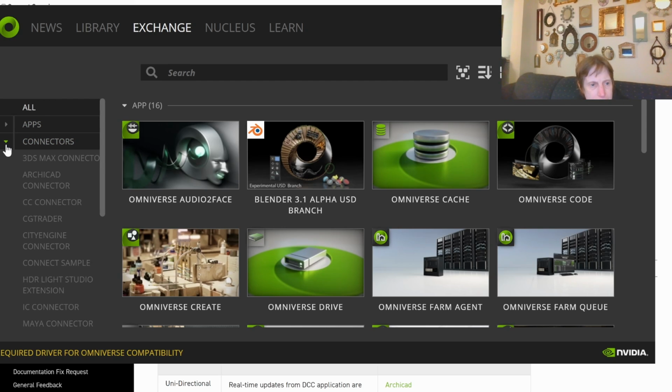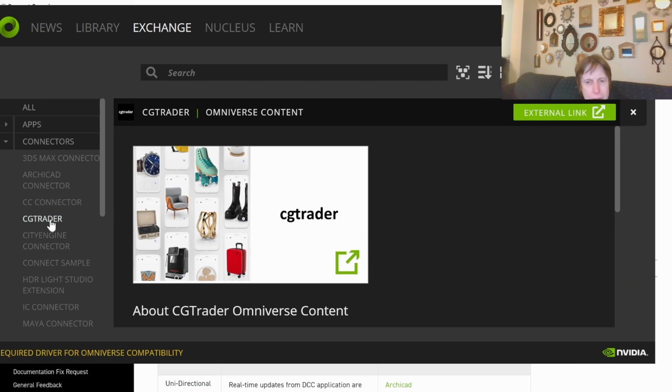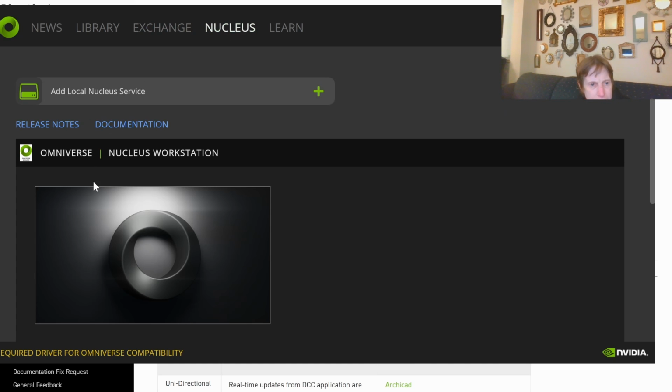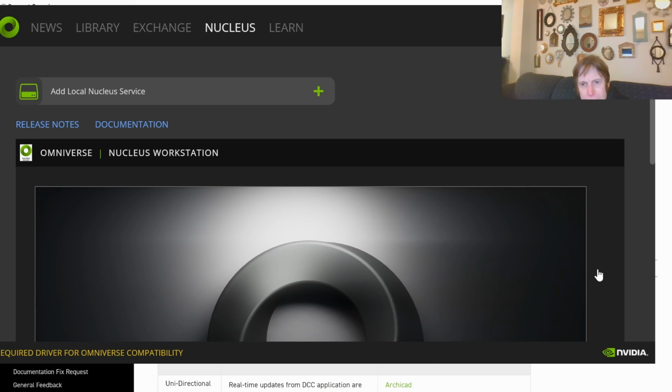What's this? 3D Max connection, CGI Trader. So it looks like you can actually get content here. Nucleus. What is this Nucleus workstation? And why won't it let me see everything?